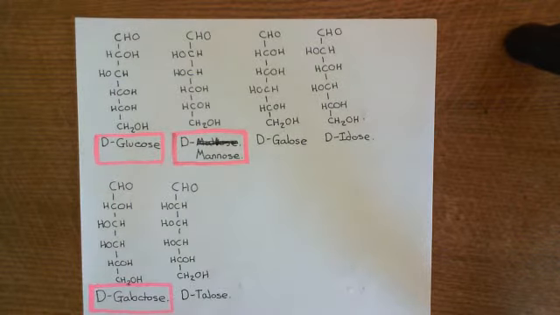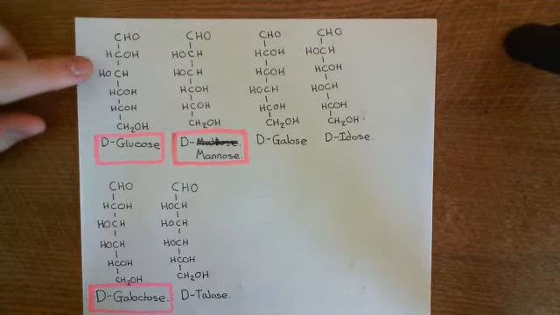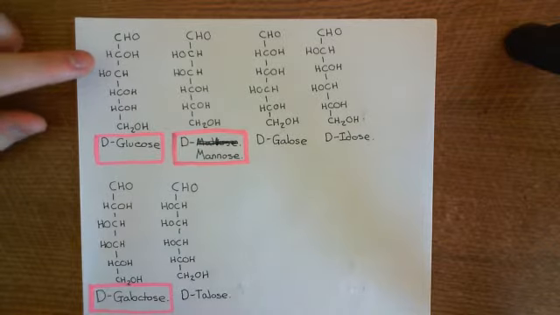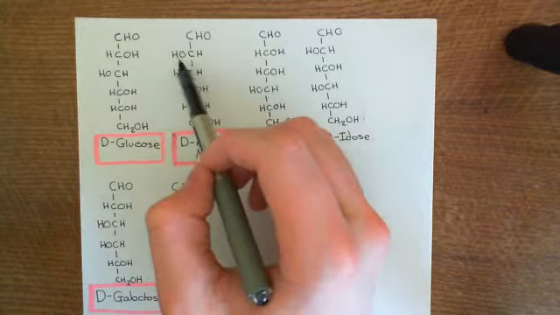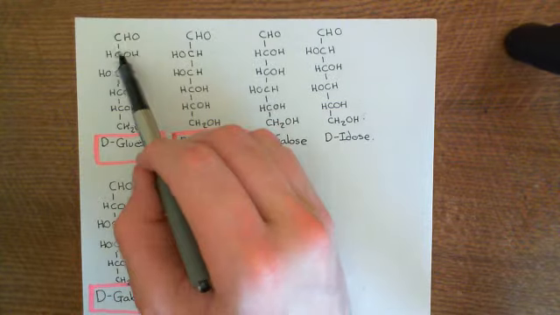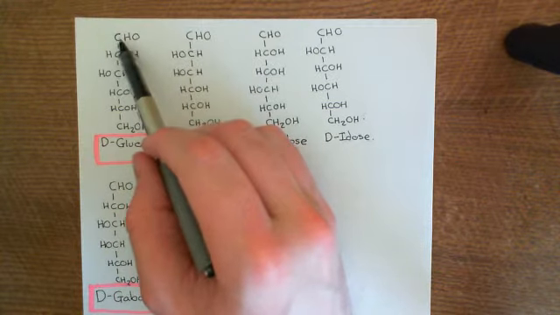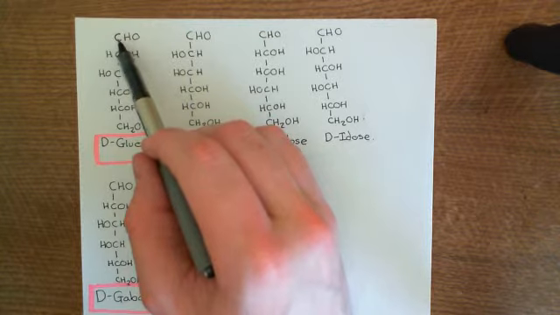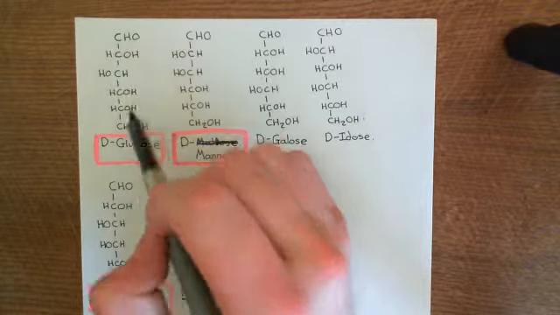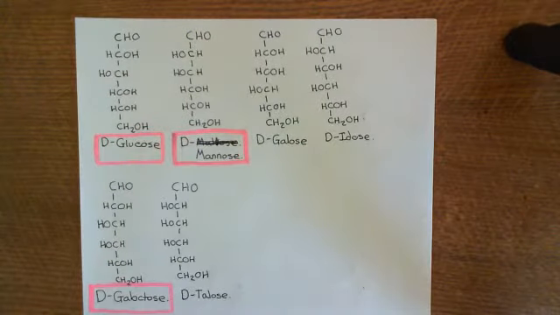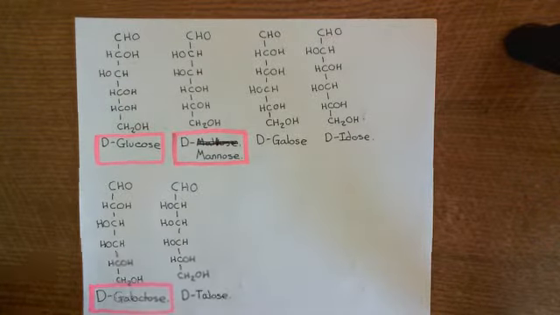Okay, right. You can also add, if you want to be really pedantic, which carbon the epimer is with respect to. So for instance, with D-glucose and D-mannose, the alcohol group is different on this second carbon. Remember I said the aldehyde group would always be called the first carbon. So this is the second carbon. So you could say that D-glucose and D-mannose are epimers with respect to the second carbon. Okay, right. So that's just a little bit of terminology that people like to use.